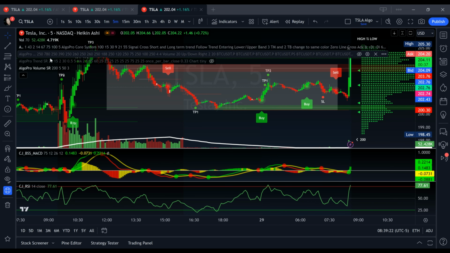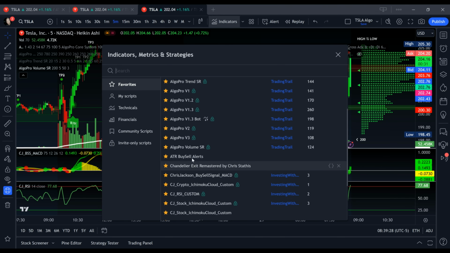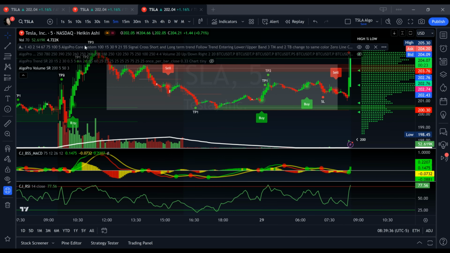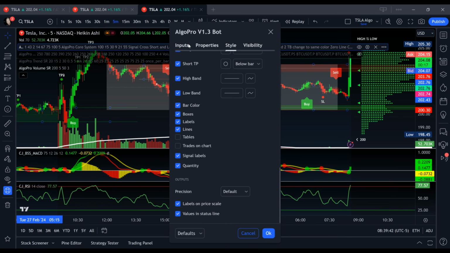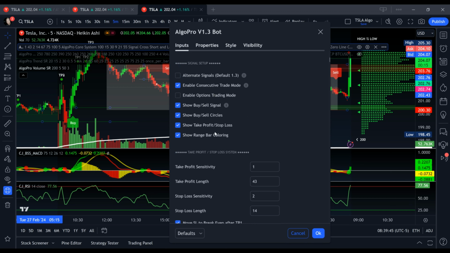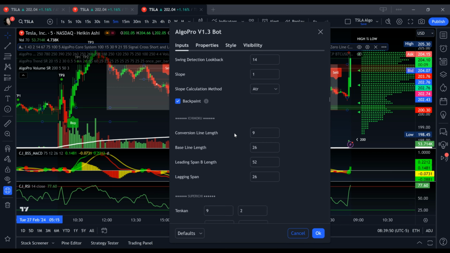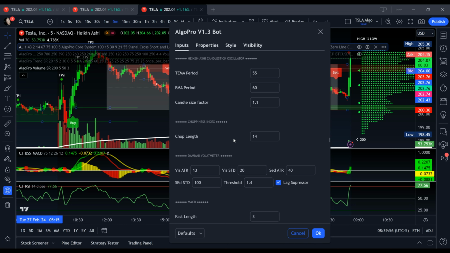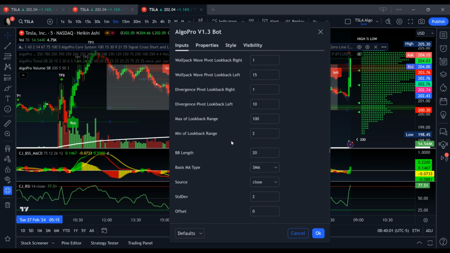For instance, let me just show you real quick. This is all you get, all these different, from right here all the way up. So all these are algorithms or oscillators. And then the one that I'm using, you go into the settings, and it literally has all of this that you can adjust, check mark, not use, whatever you want to do. I went in, they have a Discord, and I found some parameters that one of the users set up for Tesla, and it does work pretty good. I'll show you the back test.